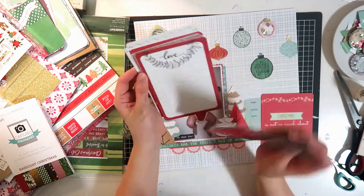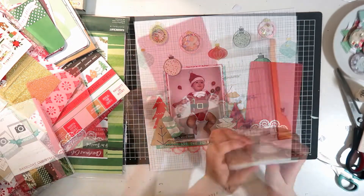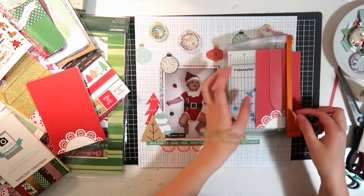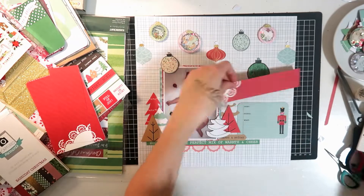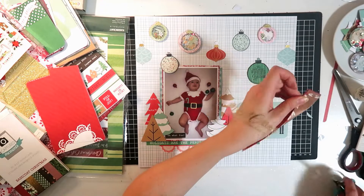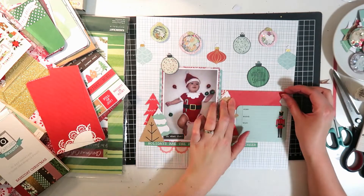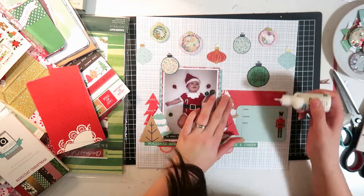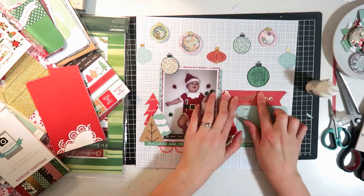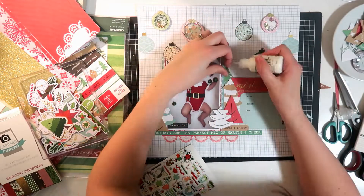This is the Peppermint Wishes pack of journal cards from Kaiser craft - I got these last year as well, I think, but they might have been older. I'm just going to trim this red one down - I just need a bit more of a solid color for that foil sticker to really pop. Just folding it in half to cut a fishtail banner. It has a slight pattern on it too, I think, you just can't really see it on the screen. I'll tuck that back there and then pop on my title - it says 'mistletoe meet you underneath' and I thought that was appropriate because you just want to kiss him.